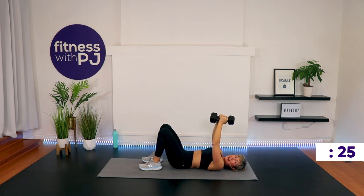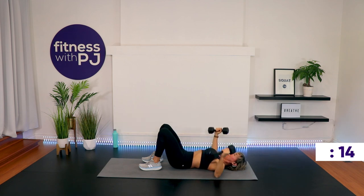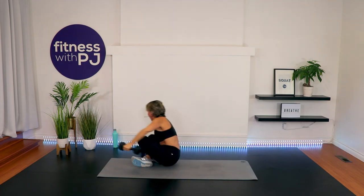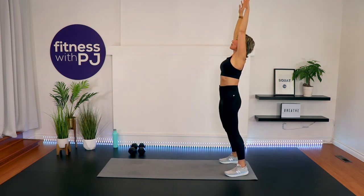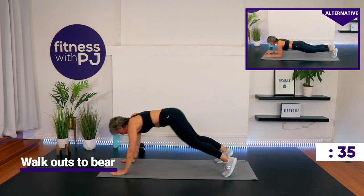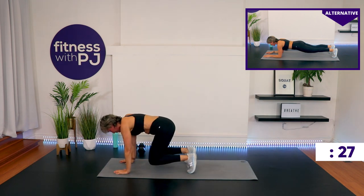How are you doing at home? We're on our last exercise coming up. Walkouts to bear or forearm plank from toes or knees — just hold the plank if you're there. Stand with the length of yourself in front of you. Reach up, hinge, walk forward to high plank, step forward to bear, slight pause, step back, walk back, reach. Feel those hamstrings get a nice stretch as we sweep the arms down.